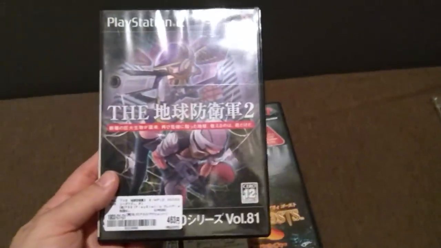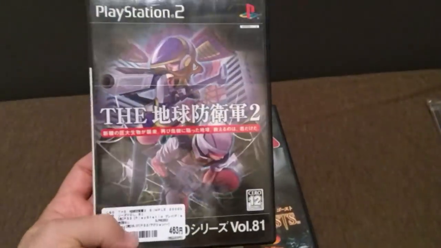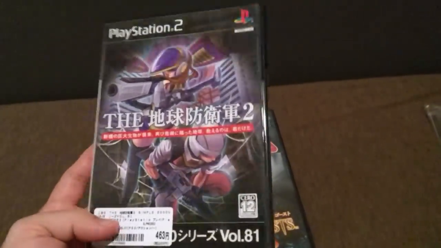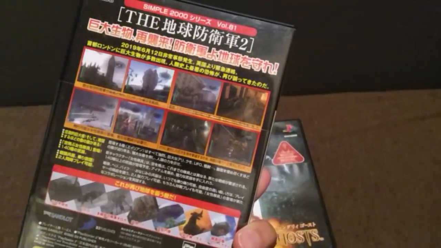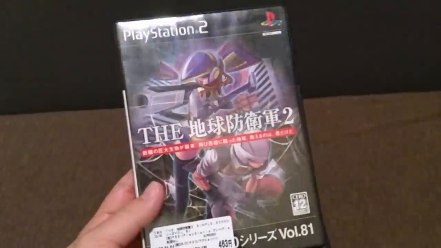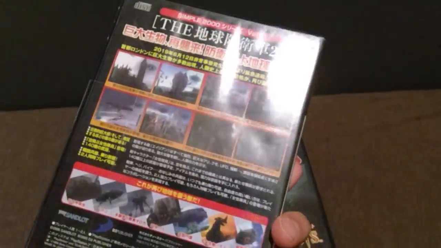This is Earth Defense Force 2, and again, it's in the Simple 2000 series. That's where the series started out. I did see the first game here, but it was a little bit too pricey. It was like 15 bucks. Whereas this one, I got a good price at 463 yen.